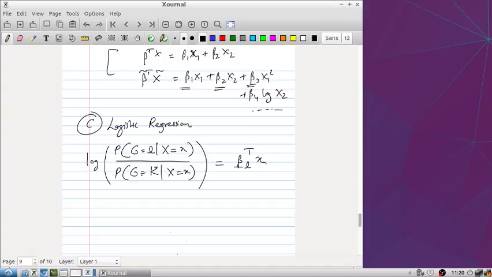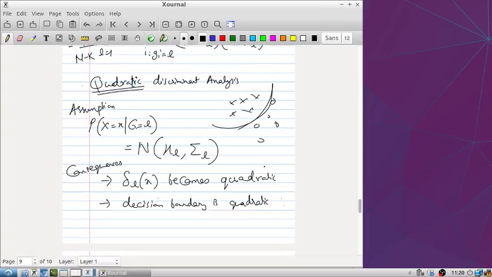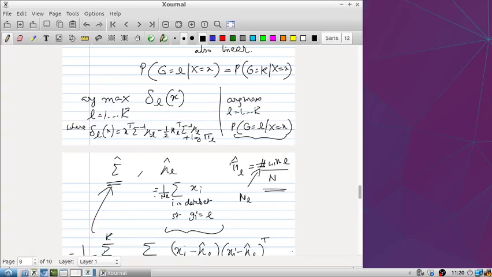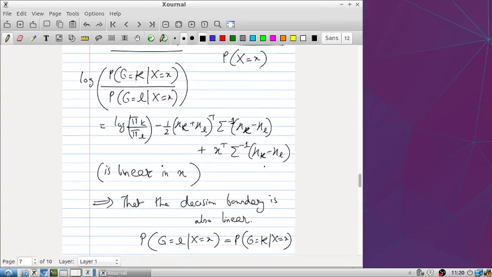And what's the motivation for thinking of this? It's because when you made the normality assumption, it turned out that the log of the conditional probability ratios was linear in the LDA case. So in LDA, you made a normality assumption, and then you checked that the log of the probability ratio is actually linear in X. We saw that a couple of pages above. Yeah, here. Because we assume normality, the log and the exponent of the normal distribution cancelled out, and it's just a linear function of X, with some other things which don't depend on X.